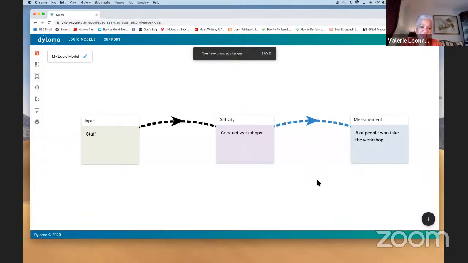Okay, and my question, we only have about 4 minutes left. If anyone has a question, feel free to post it, feel free to ask. But my question to you is, what if I'm somebody who is just off the turnip truck, right? And I have no idea how to design a program. I have no idea what a program logic model is or a theory of change. What resources would you recommend that I go to so that I can apply what I know into the design of my logic model?